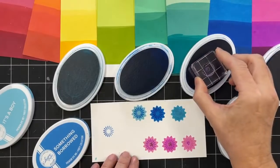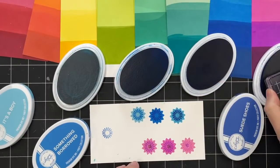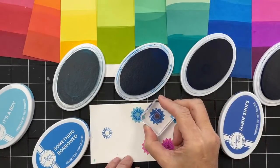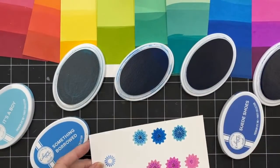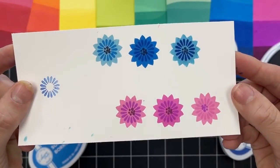Nice. Suede Shoes. Wendy Jean's thinking about making 2x2 little cardstock pieces with all the colors swatched out. I think that's a great idea. Ardith, our friend, did these cool 1x1 magnets, which I have been planning to do but haven't done yet. And I love that idea. Little swatches.